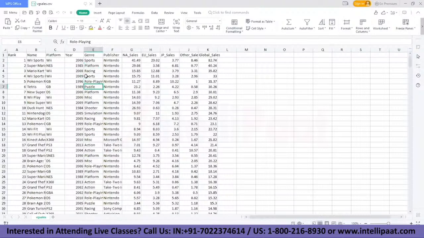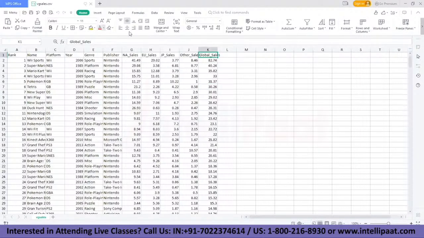All the games have different categories: sports, platform, racing, puzzle. These are the publisher companies who have published the games. And these are the different region sales: North America, Europe sales, Japan sales, other sales, and this is the global sales worldwide. So you have the video game sales data, right?